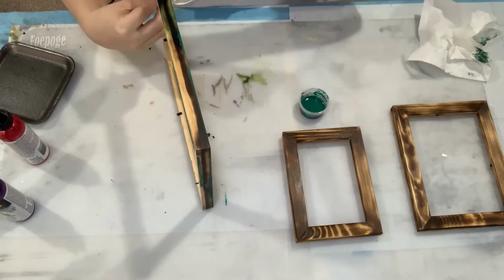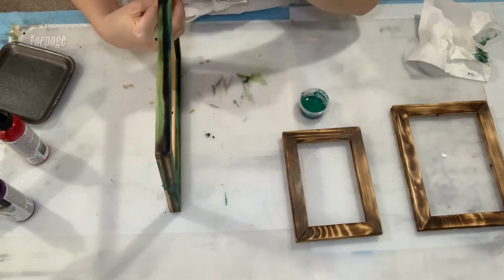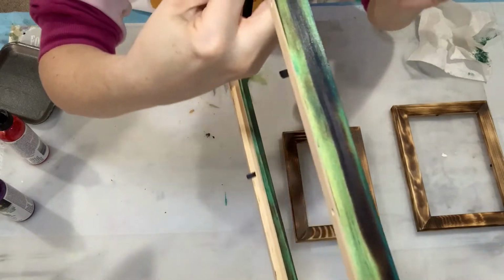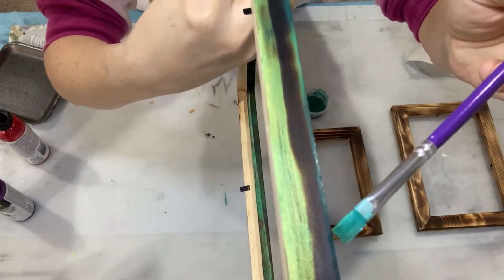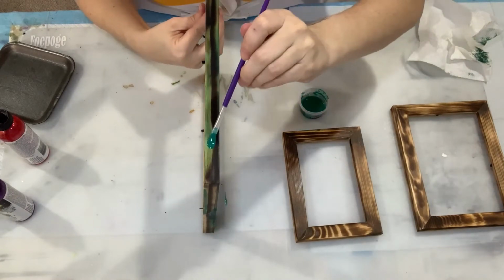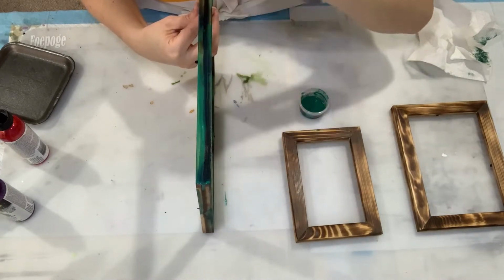So yeah, I will say that if you don't dilute it, it just kind of looks like paint. The diluted is where I'm seeing the stain. See, that's much more. You can see where the thicker stuff, like right along here, this looks like paint. This is diluted, and it looks like stain. Which I'm going to do thicker. There we go. Even that out a little bit.